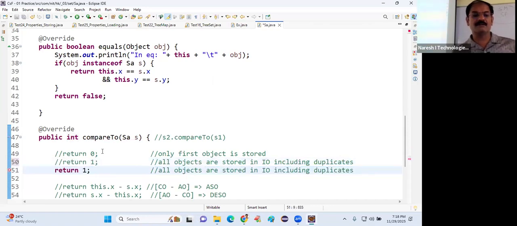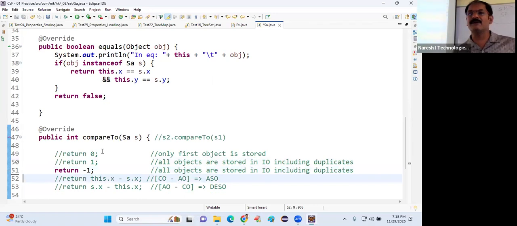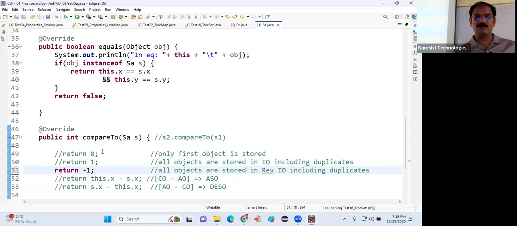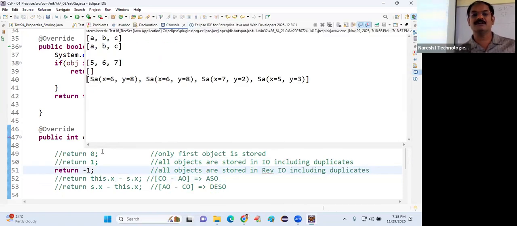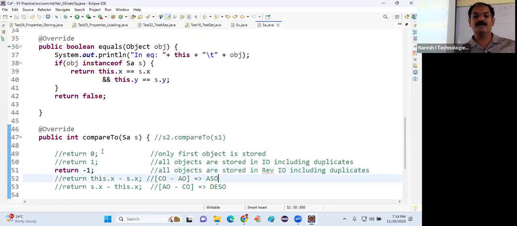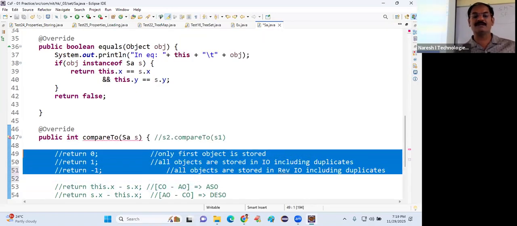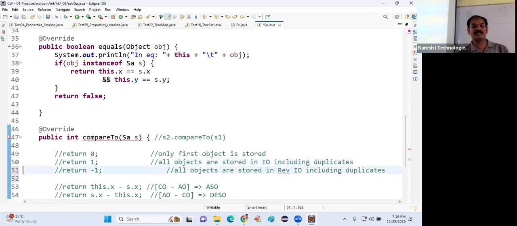Next, return -1. If I write return -1, it means left. All objects are stored in reverse insertion order, including duplicates. Look at the left side coming, 6 8 6 8. All these three cases are written test exam related cases. What is the project case?